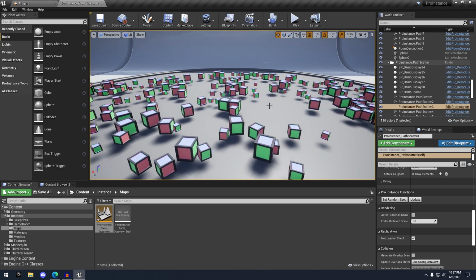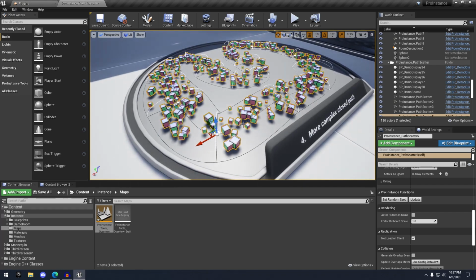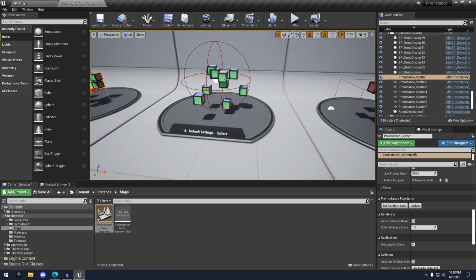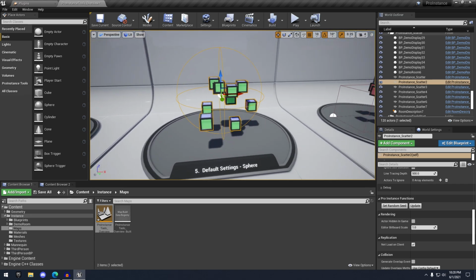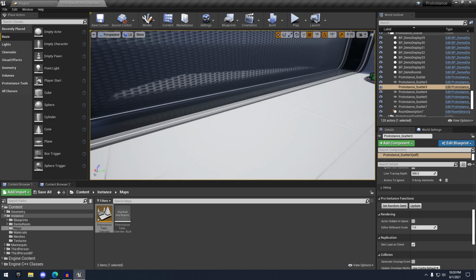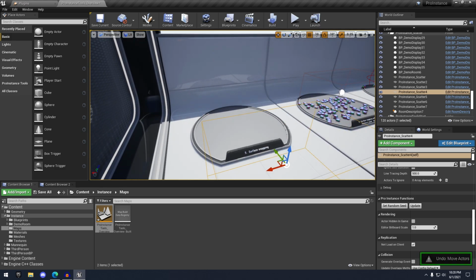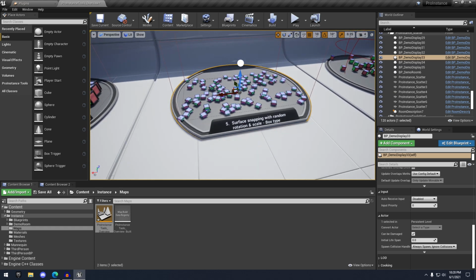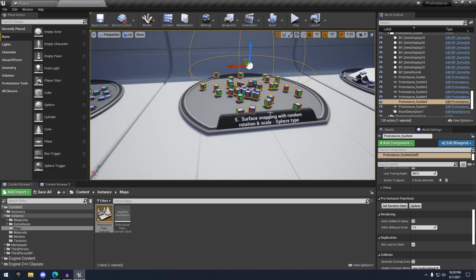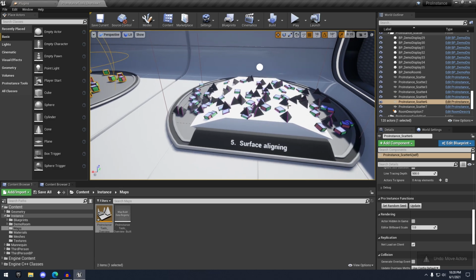Random rotation and scale. And more complex closed path. Okay, and then last but not least, we have the Pro Instance scatter, and have it scatter randomly inside that box, or it looks like we have sphere, box with pivot point at the corner. Okay, surface snapping, so we can have random stuff inside the box spawn and snap to the surface. Same with this, but random rotation and scale. Surface snapping with random rotation scale with a sphere type. And then surface aligning.